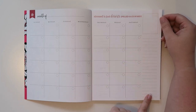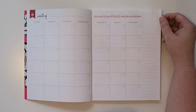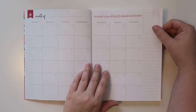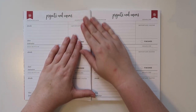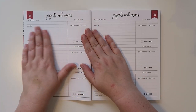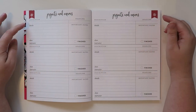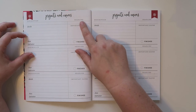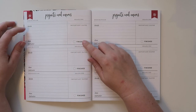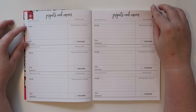Over to the side there's a little sidebar, which is kind of awesome. And there's a little box where you could put in a quote, a sticker, or maybe a goal. Then on the left-hand side, once you turn the page, is a projects and exams section with fields for description, details, class, instructor, deadline, important dates, and finished — so you can keep track of things throughout the month. There are six of those on a page.